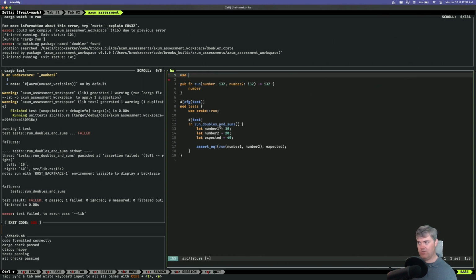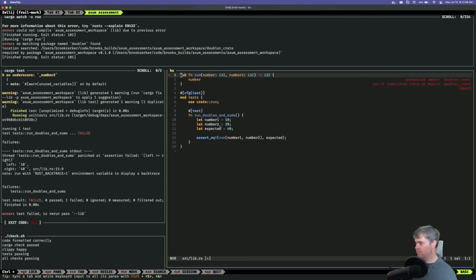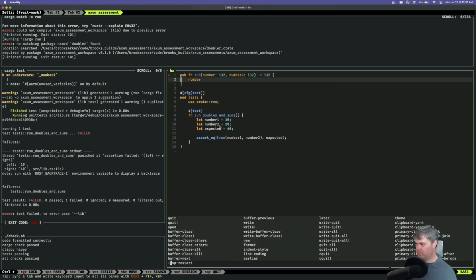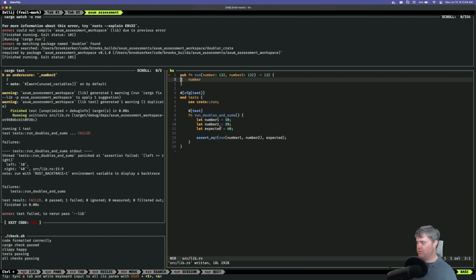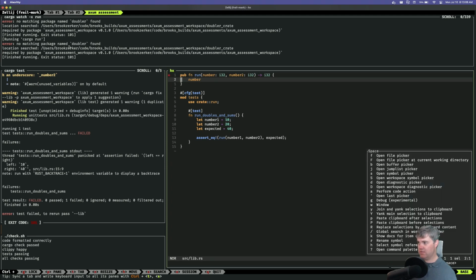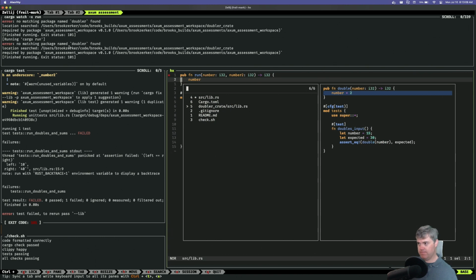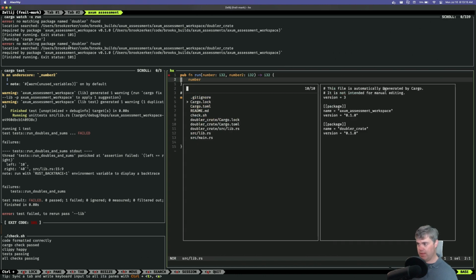Let's try this again. Use. Doesn't like any of those. Okay, so if I save, no matching package named doubler found. In doubler crate, we have doubler crate, like that.